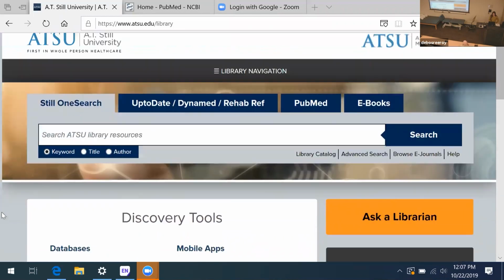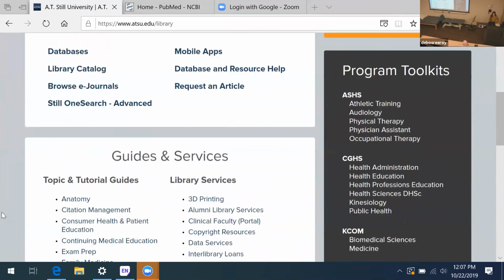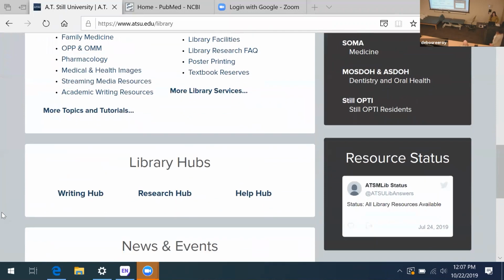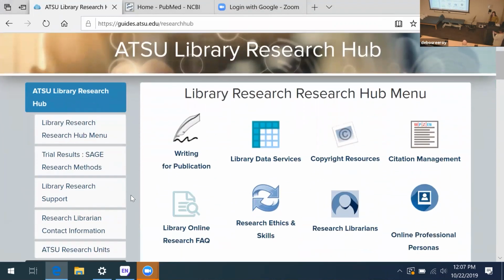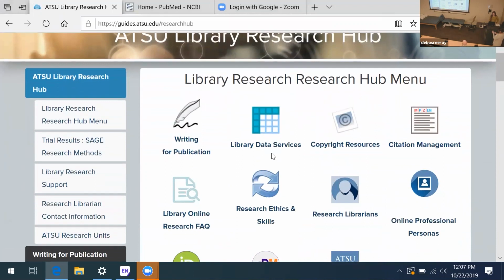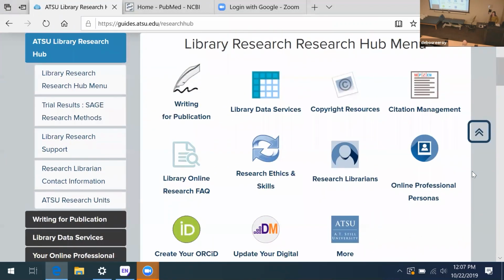So here is our library homepage, and a really helpful area is our research hub. This highlights all the different services we offer or information about different aspects of research. Here you'll find a link to our data services guide if you want help with that. We also offer some educational material on copyright or writing for publication.